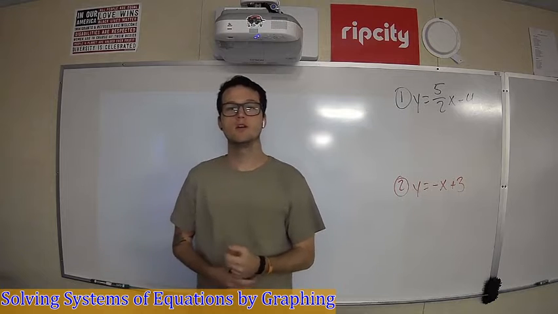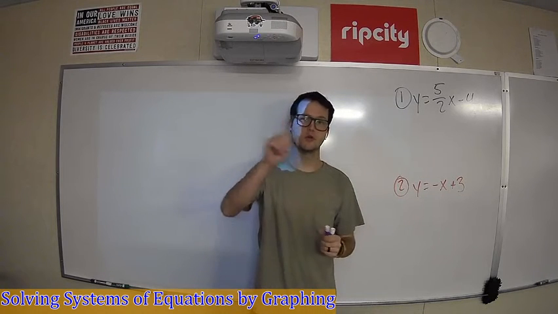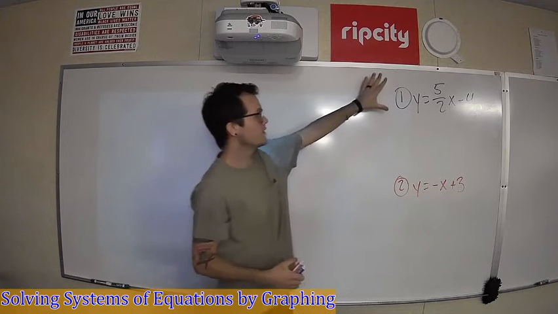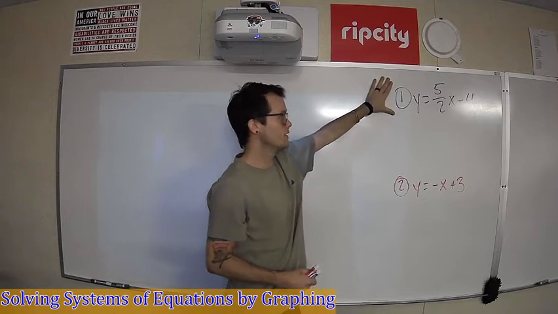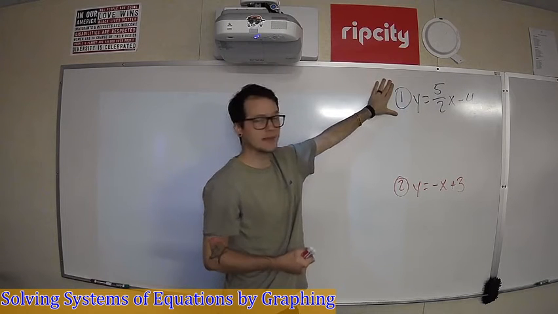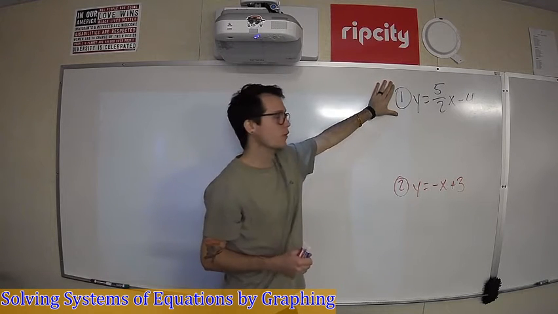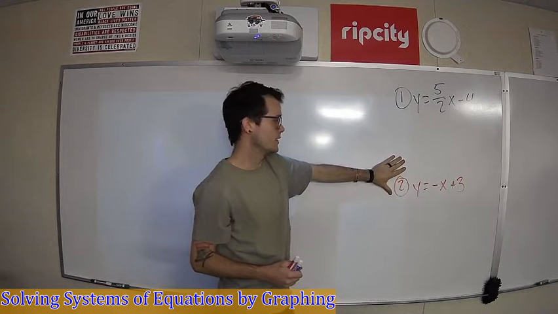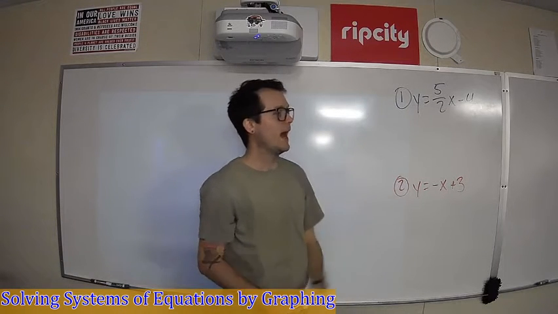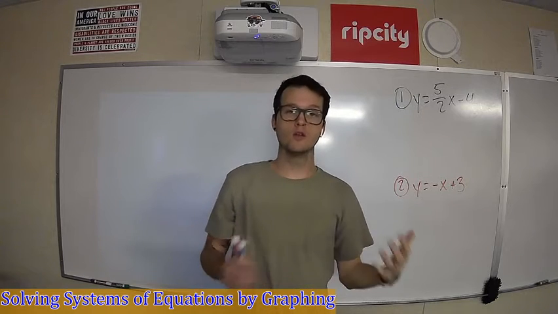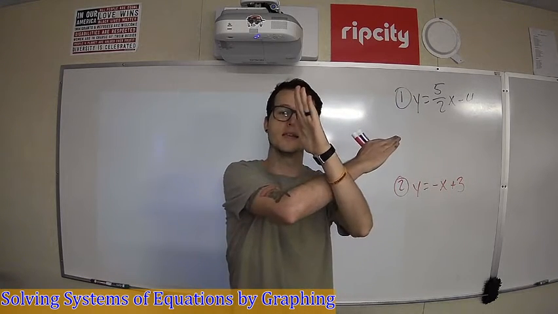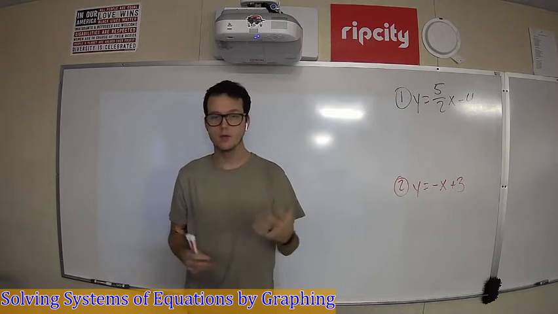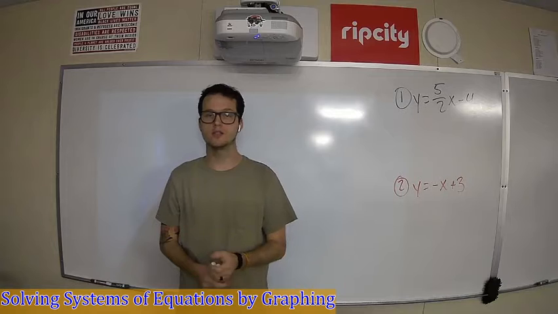There are three different ways to solve systems of equations. Today we're going to explore the first one, and it's by graphing. So what we're going to do is graph this line. We're going to find the slope, find the y-intercept, plot the dots, connect the dots like we've done hundreds of times before. Independently of that, we're going to do the same thing on the same graph with equation number 2. After we have both of the equations graphed, we're going to look at where the two lines intersect. It's at that point, and at that point alone, where the solution of our system of equations lies.